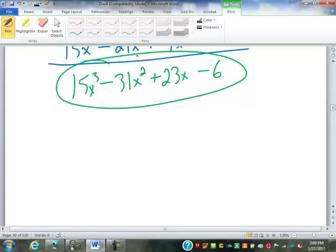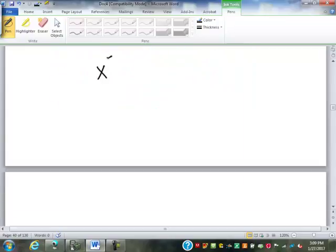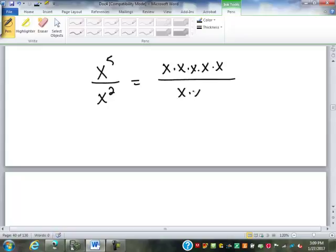Okay, let's take a look then at dividing. If I have x to the fifth divided by x squared, x to the fifth, again, is 5 x's multiplied together. X squared is 2 of them. If I'm thinking about fractions, remember in fractions I can divide out common factors in the numerator and denominator. So I can divide out an x, I can divide out another x. And I'm left with x to the third. What happens when we're dividing exponents that have the same base is we can subtract the powers. 5 minus 2 gives us the 3.